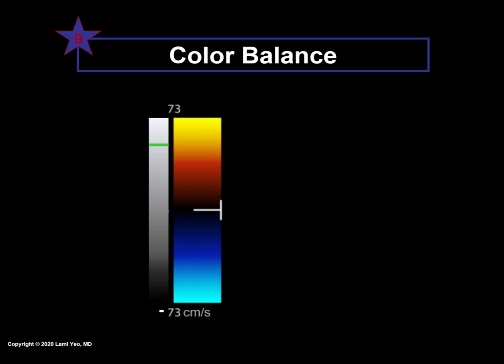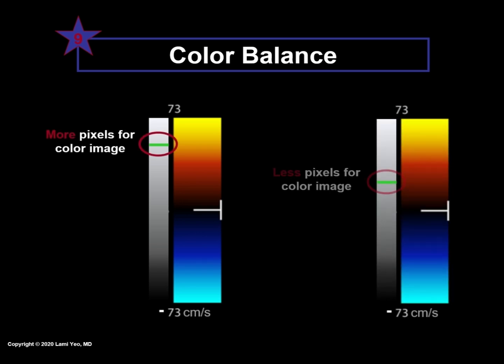The green line indicates whether more or less pixels are used for the color image. Raising the threshold favors more color in the place of grayscale. Another interpretation is that when the balance value increases, the color image appears even in the part where the gray level of a two-dimensional image is high, in other words, the bright part.